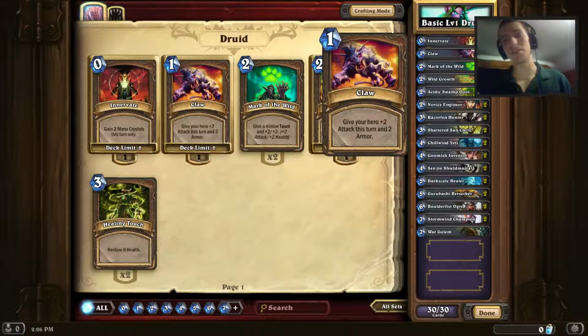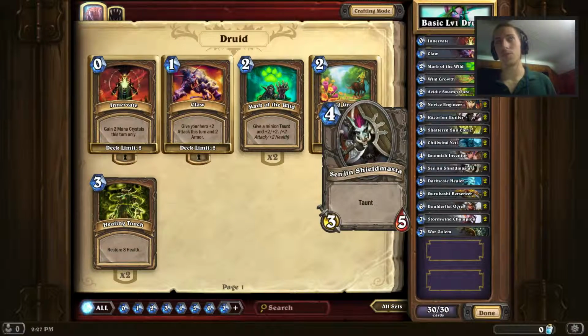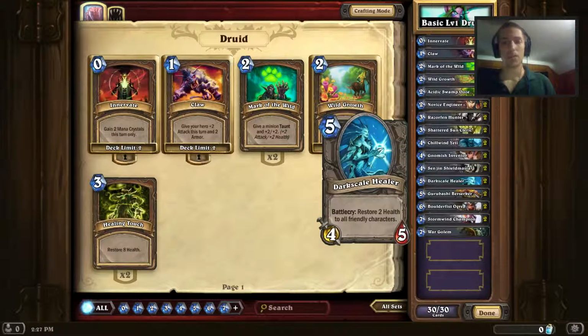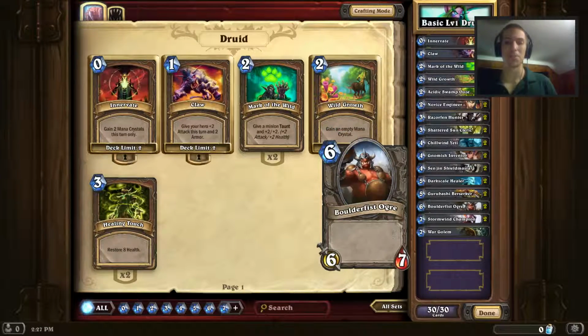If your opponent's quite aggressive in the early game, try to draw into Claw in your opening hands, and you can use Claw and your hero power to deal 2 or 3 damage to any enemy minion on the field. This will be very good at keeping you from being overwhelmed before you get your big guys out. Once you start to hit 4 mana crystals, whether that's turn 4 or you just hit it from a Wild Growth a little bit early, you'll start to have cards like Chillwind Yeti and Sen'jin Shieldmasta, which will just dominate most of the weak, low-cost minions. And from there, you can heal your guys back up with a Darkscale Healer, or drop something big and threatening like a Gurubashi Berserker or Boulderfist Ogre.